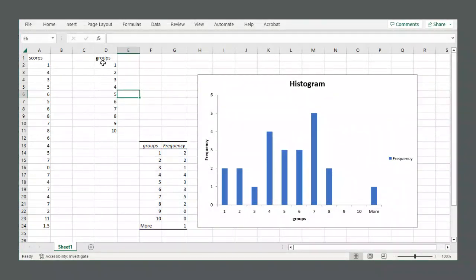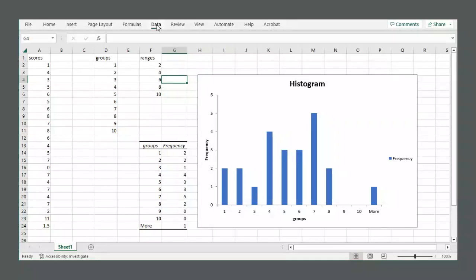So because these actually represent a range, right? A range up to 1, a range between 1 and 2, a range between 2 and 3, these numbers don't have to be consecutive. For example, let's say we want to go by 2s. 2, 4, 6, 8, 10. Okay, so we're going to create another histogram, but we're going to arrange things in larger ranges. Our first range is going to be everything up to 2. Next range is going to be greater than 2 up to 4. Next range greater than 4 up to 6, and so on.